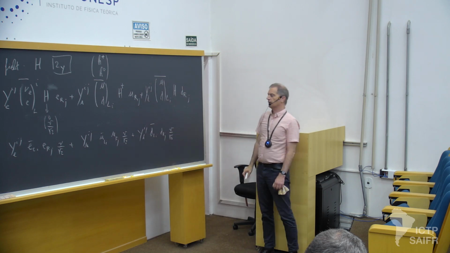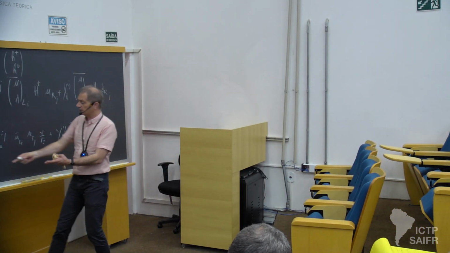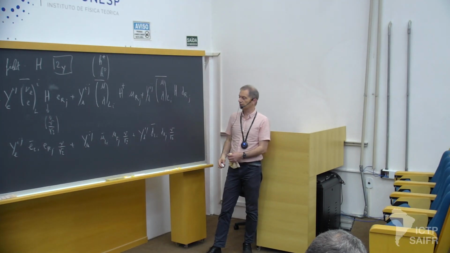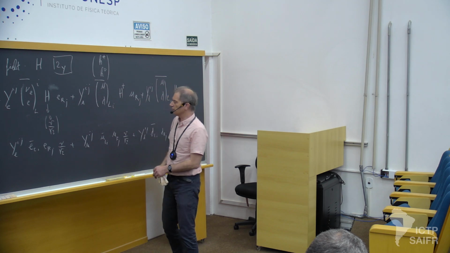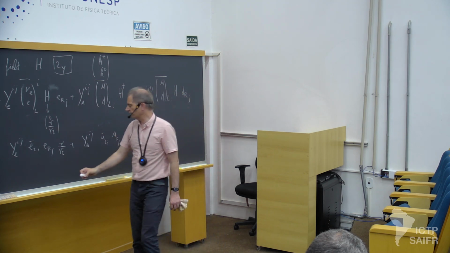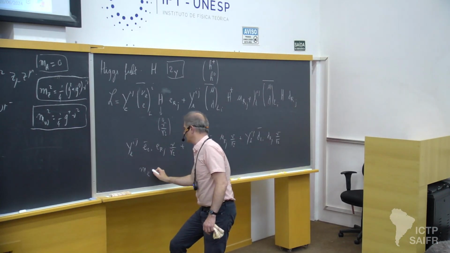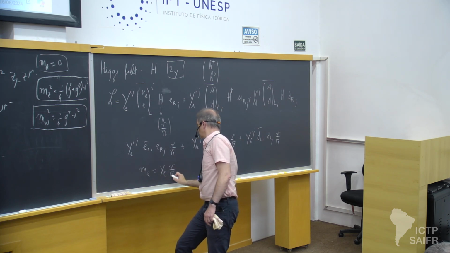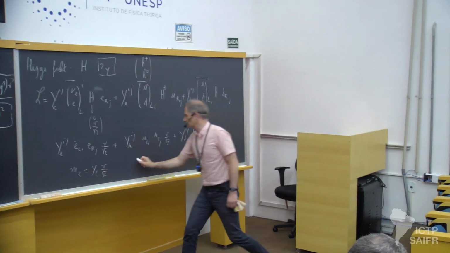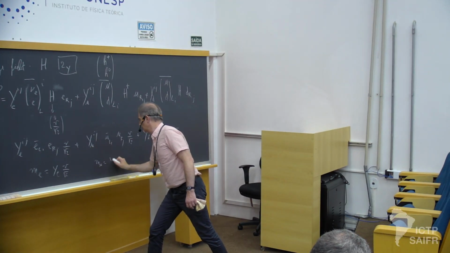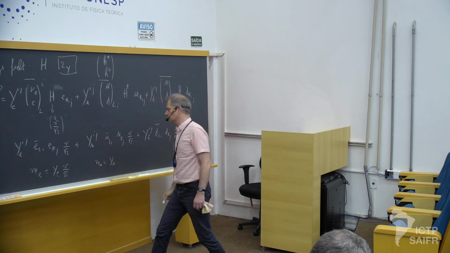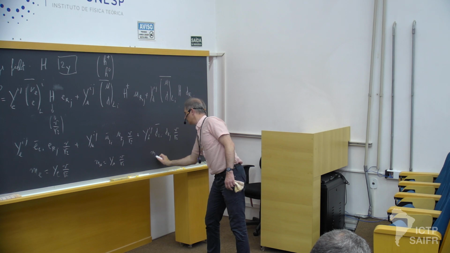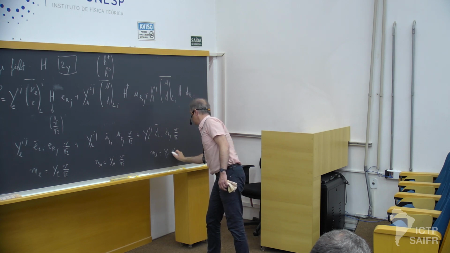Now you see that what you have is nothing else than the mass for the electron, the mass for the up quark, and the mass for the down quark. If you don't care about the indices, so if you have a single family, you identify directly that the mass of the electron will be the Yukawa of the electron, V divided by square root of 2. The mass of the up quark is y up, the Yukawa of the up quark, v divided by square root of 2. And the mass of the down is y down, v divided by square root of 2.